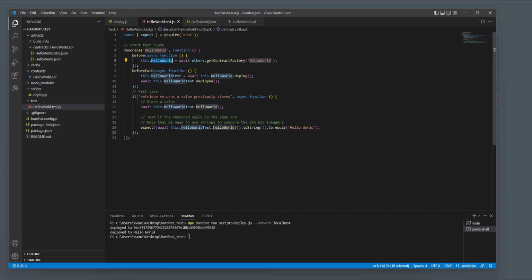So here we just define what the name of the test case is going to be, and then we basically store a value. So here we have the hello world test hello world, and this is the function that returns the string. So now we can say that this hello world test hello world to string, so whatever is returned from this hello world function needs to equal hello world.